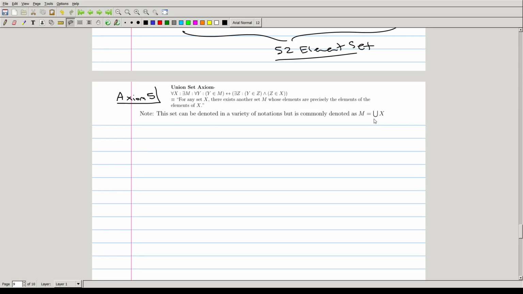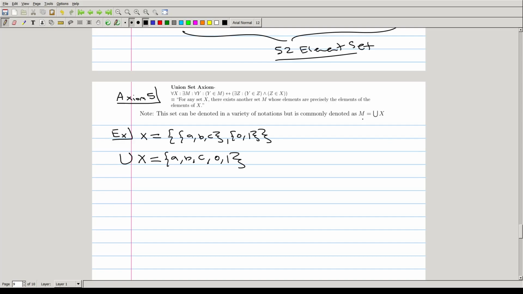The first notation that we'll see is the union of a set X: you put a big U, capital U for union, sometimes with the cup symbol, next to the set X. This is typically how we, in axiomatic set theory, write the union. We can talk about this in the next example. Say X is the set containing 2 sets, maybe a pair set containing the set {a, b, c} and the set {0, 1}. We define the union of the set X to be the set containing the elements of the sets that compose X. This is the set containing a, b, c, 0, and 1.